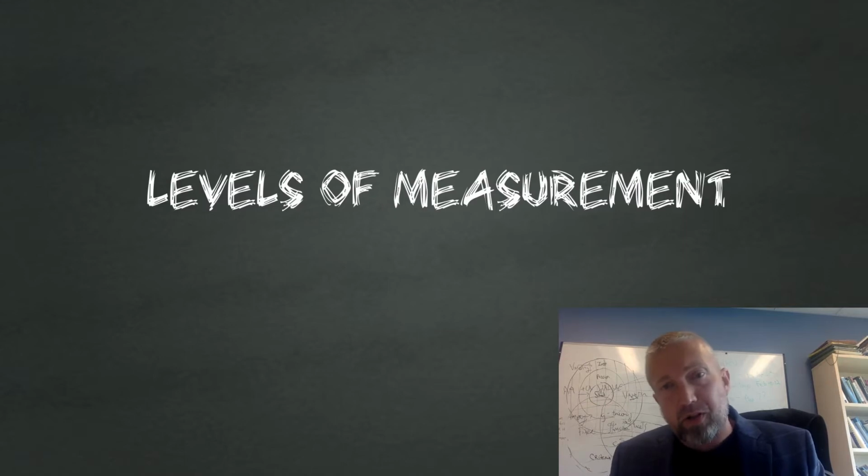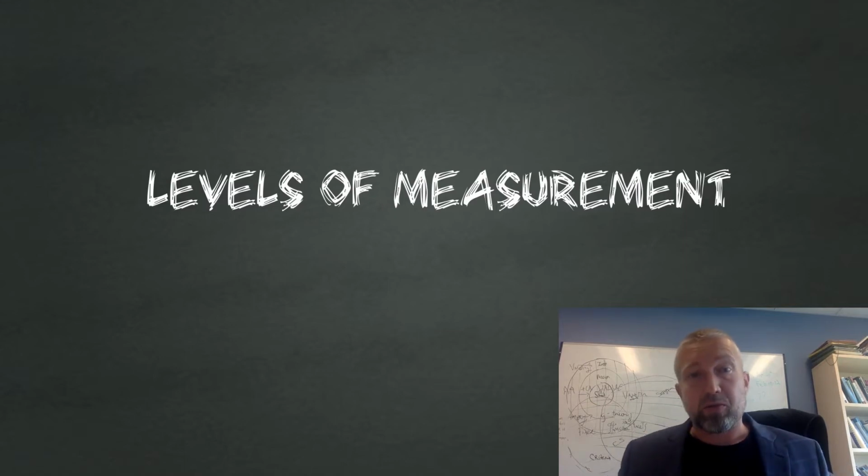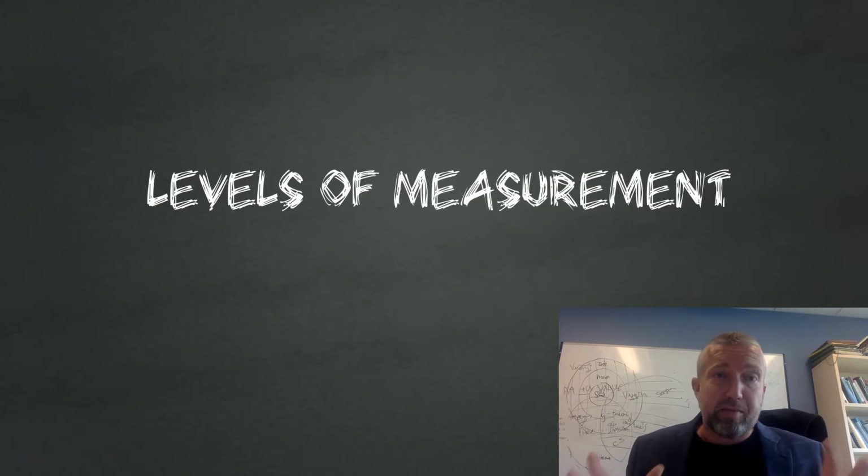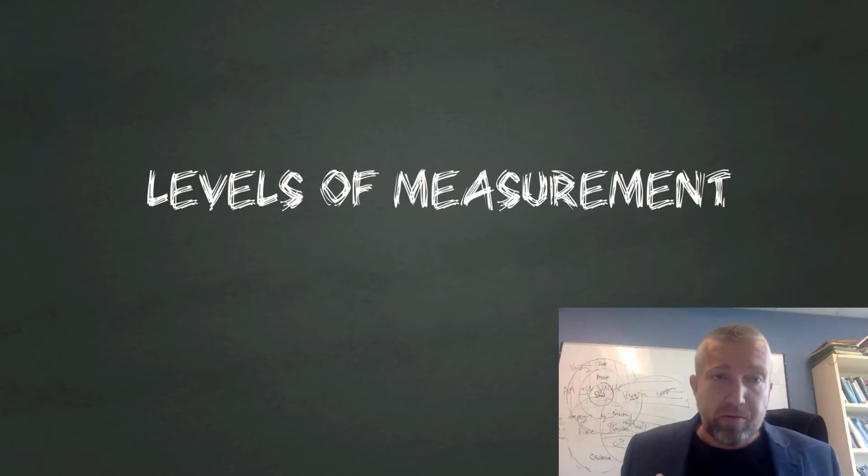Today, I'm actually going to talk about something referred to as levels of measurement. If you look at various textbooks, you're going to find a definition of measurement that is something to the effect of measurement is defined as the systematic assignment of numbers to a variable according to a set of rules.